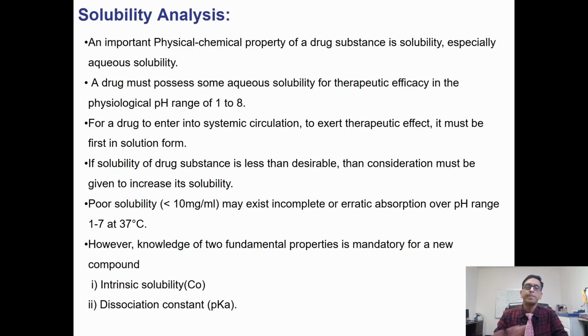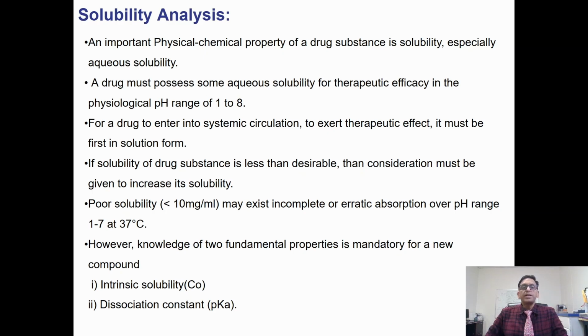So we are discussing all the different factors and how to develop the pre-stable formulation. Under this analysis, after doing quite a few analytical studies, now we are going to focus on certain analytical parameters and how they are going to influence product development or a preformulation study. Now, one of the important parameters is solubility analysis.